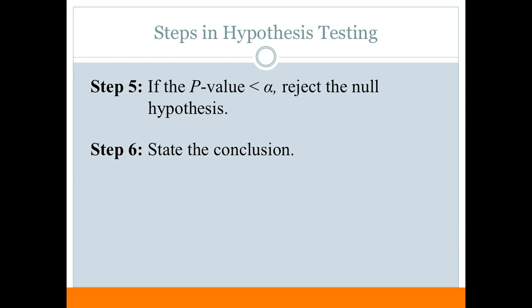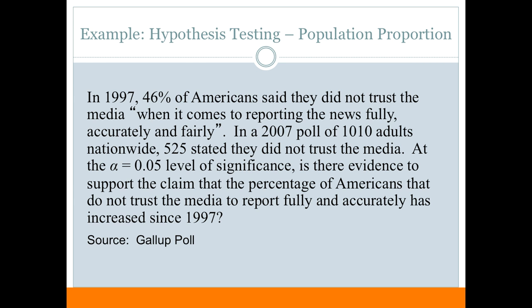So meaning that if the null hypothesis is actually true, what's the likelihood that we would get the result that we did? Now, if the p-value is less than your alpha, then you're going to go ahead and reject the null hypothesis. This gives you kind of motivation to say that yes, probably our null hypothesis is not true. But if your p-value is larger than alpha, then we fail to reject our null hypothesis. So let's take a look at an example that has actual numbers in it.